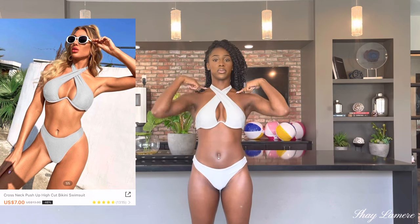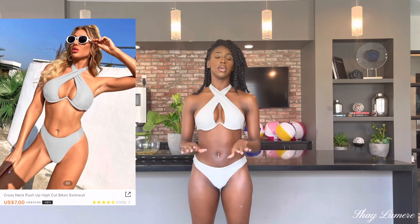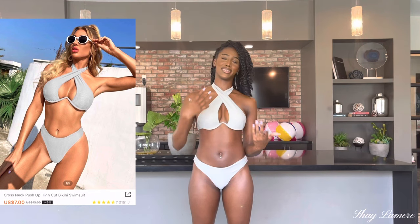This one can be worn as a regular tie up, or you can wear it crossbody. I think the model had it crossbody and I really like that look. That's really trendy right now. Very classy one. This one you can actually wear to the pool with family, around children. I don't think it's too much. I think it's enough for a young woman embracing her femininity, her sexiness, and sex appeal, which is very cute. But 10 out of 10 recommend this one.